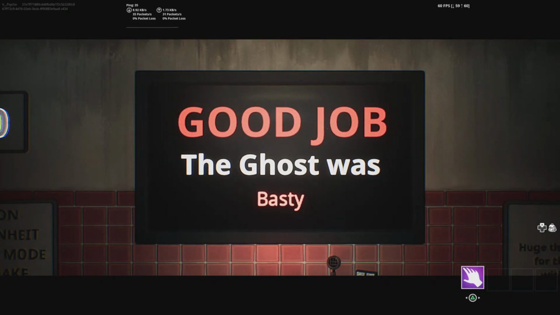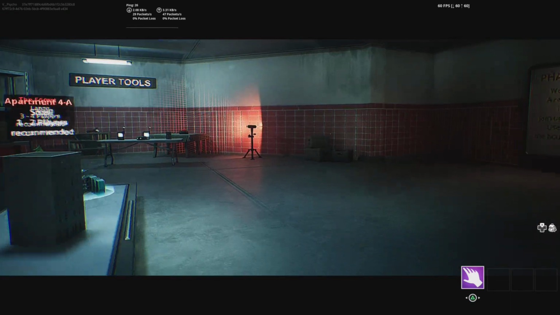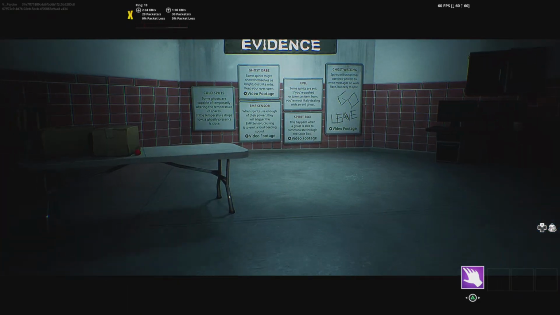Let's go! Let's go! I'm just that good. Alright, let's freaking go. See, I'm starting to understand this game now. Look at that. First try. Alright. Let's try the house.